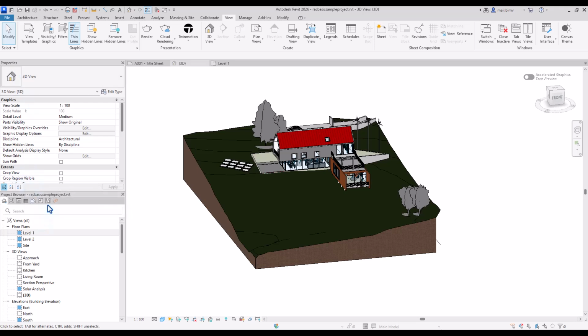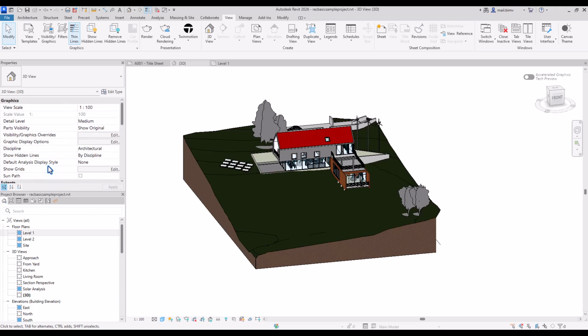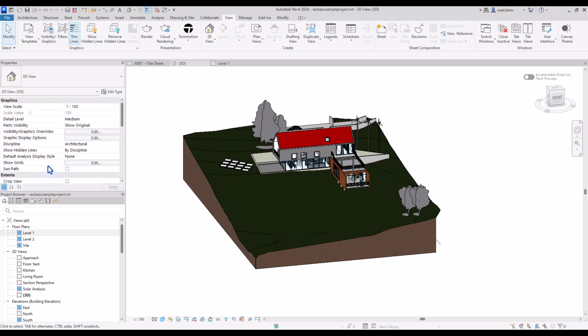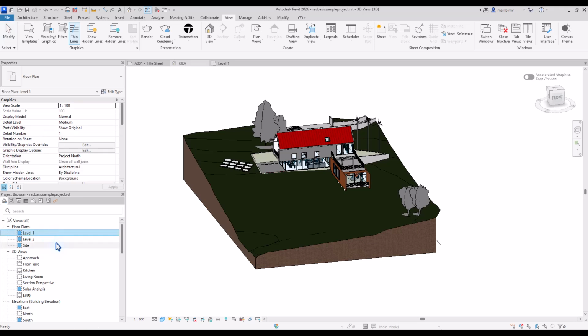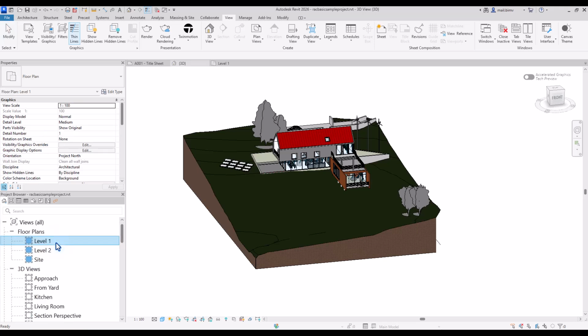Another additional setting is that you can actually zoom and enlarge the font of the Properties and Project Browser. What you need to do is click on the Properties, press Ctrl and roll your mouse scroll. You see, it changes. So if you don't see it well, remember that you have this option. Same with Project Browser. I activate it by clicking Ctrl and roll of the mouse.